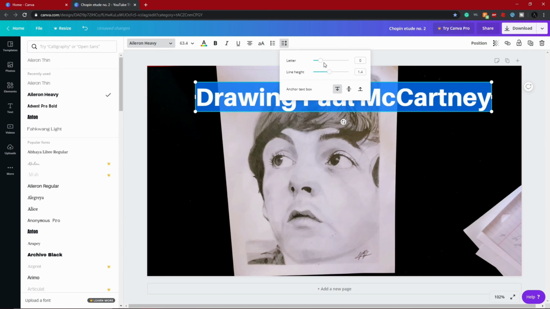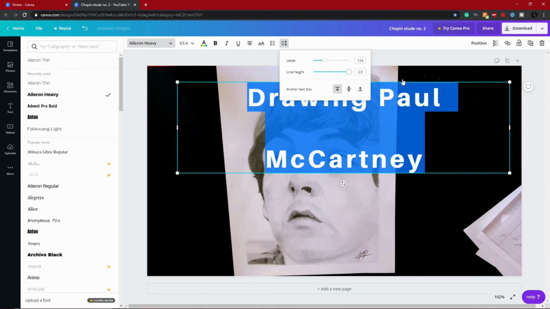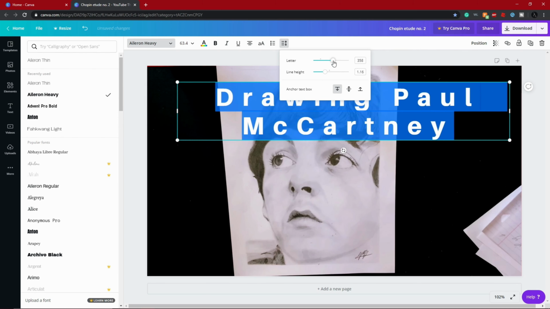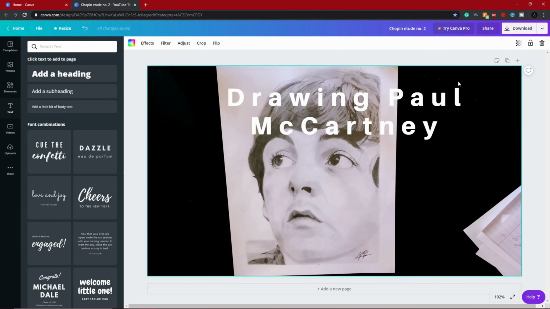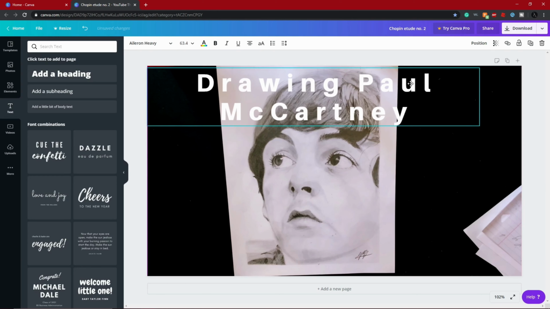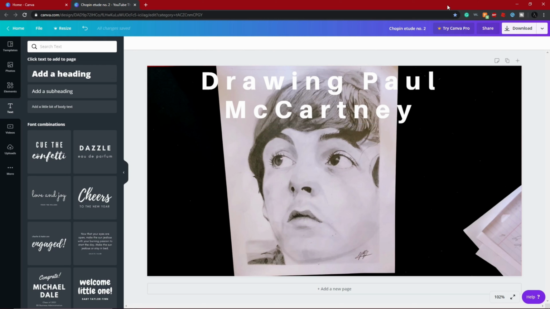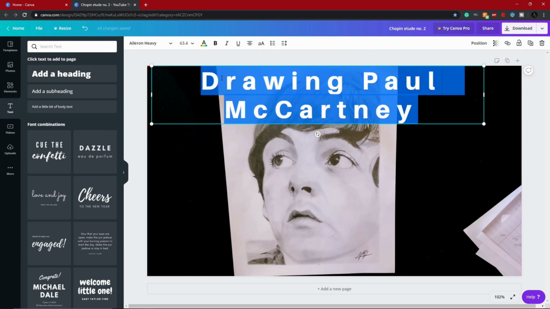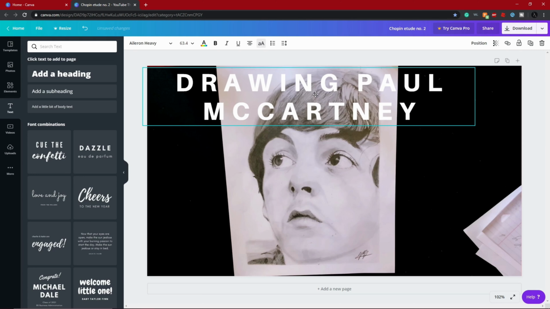And then I like to change the spacing, and right here you could change how far you want the space in between the lines. Oh, so I'd probably have it like that, and then maybe I'd make it all capital, so you could change that right here. That's because bold letters stand out more.